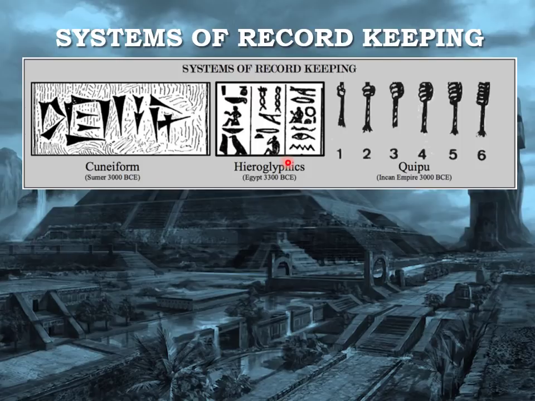I think one of the most famous ones we have, just because ancient Egypt is so kind of glorified in history, is hieroglyphics, or also hieroglyphs, and that's where you start to have images represent an idea, and then those end up turning into sounds and words, and you can put them together.